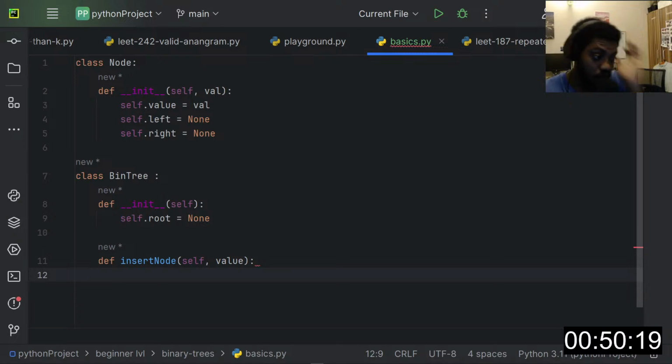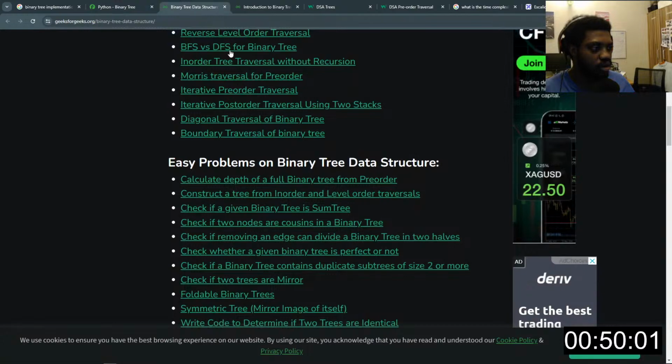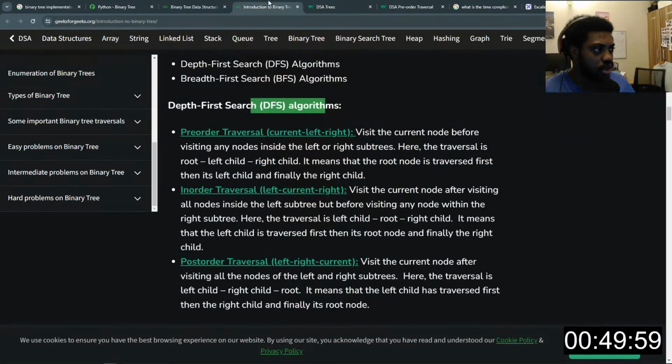Now before we insert a node into our linked list or our binary tree, we want to ensure two things. We want to first of all know if the tree is actually empty, or if there's no tree at all in this case. Meaning the root is none, which is what they are doing here. Let's come back here.